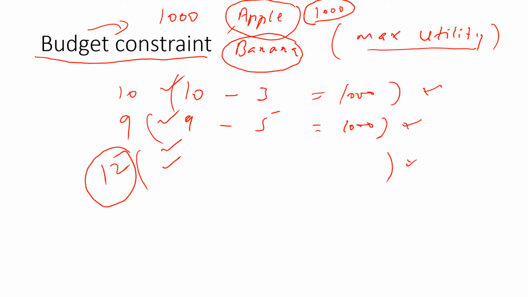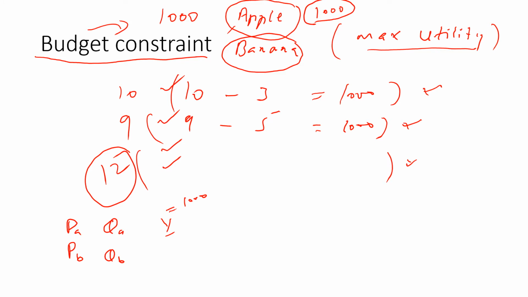Let us formalize it. Let us give it a mathematical shape. Let us say that we have a price of apple PA, and price of banana PB. Then we have quantity of apple and we have quantity of banana. An individual has a budget, a total amount, that is Y, and this Y in our example was equivalent to 1000. So let's say his total income is Y or 1000.